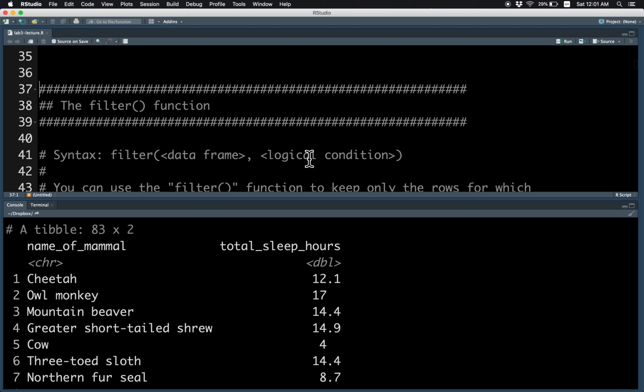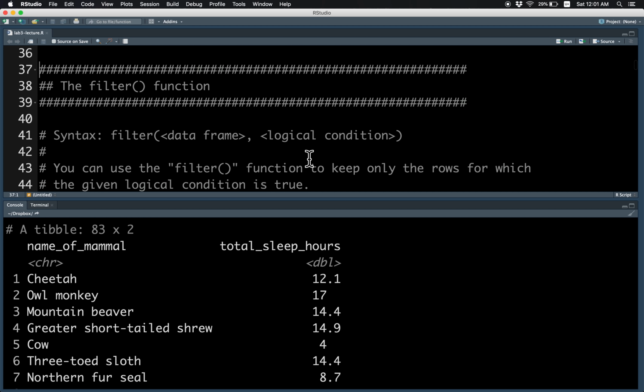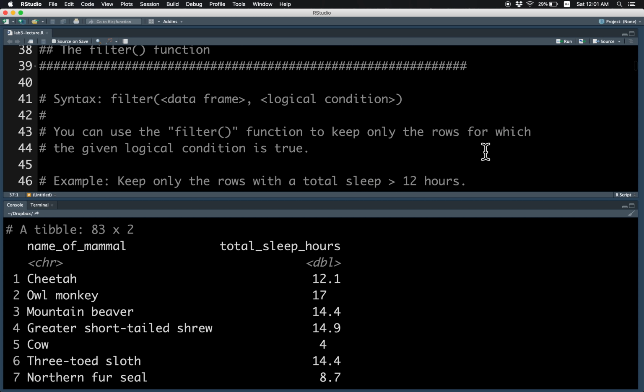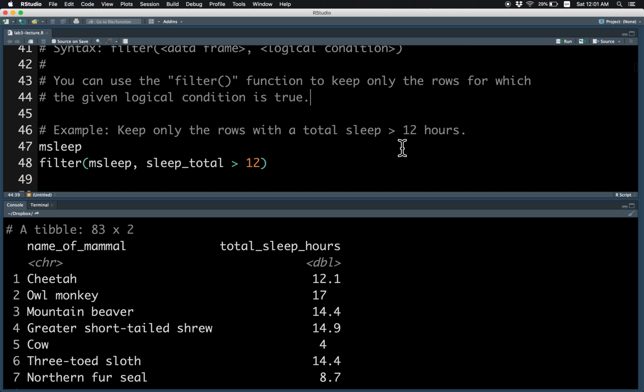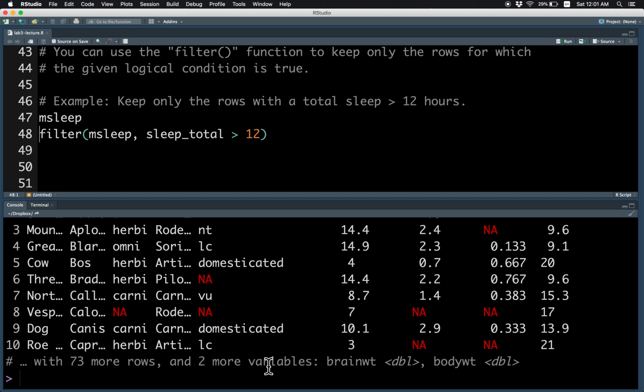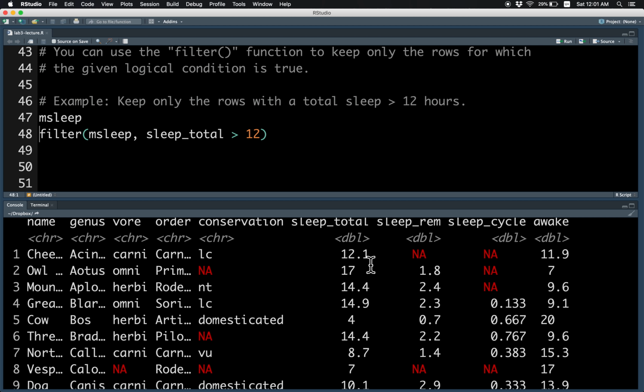Next, let's talk about the filter function. You can use the filter function to keep only the rows for which a given logical condition is true. For example, let's say you only want to keep the rows with a total sleep of at least 12 hours. So in the original data frame, the total sleep is sometimes more than 12 hours, but sometimes it's less.